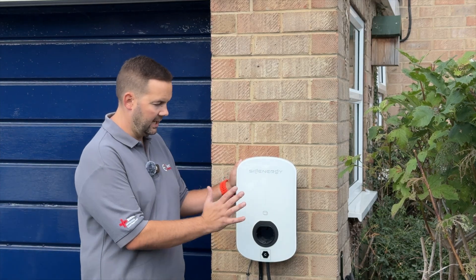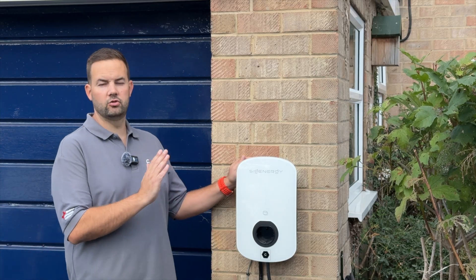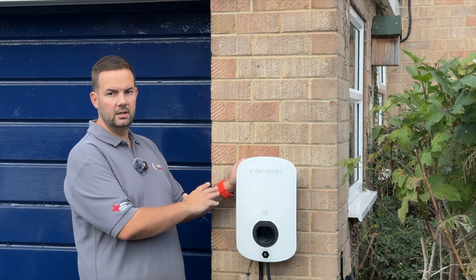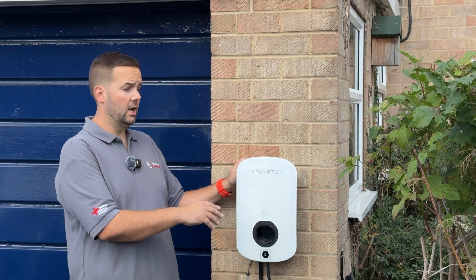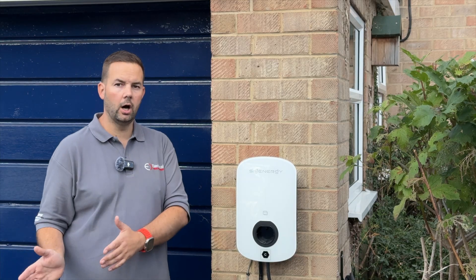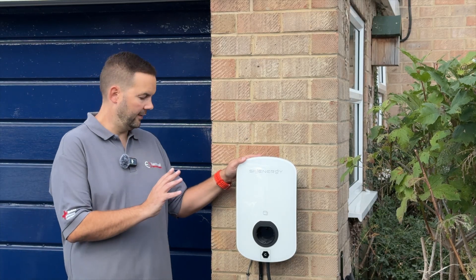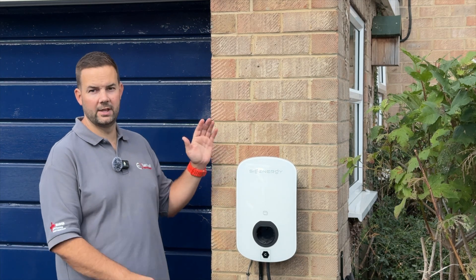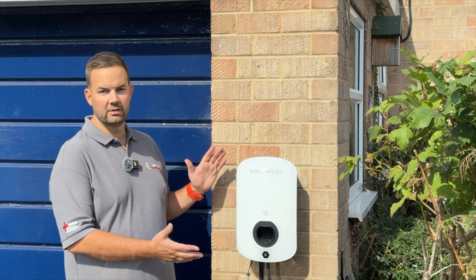The seven-kilowatt AC is a standard car charger you've probably seen hundreds of times. The idea of the SiG Energy one is it all works in one app — one app does your solar, your battery, your EV, and drain management is included. If you plug in a standard car charger it might drain the house battery into the car, which 99 times out of 100 you don't want. You want to use your house battery to run the house, and the car charger to charge the car. The app and charger work together — the software built into the battery system and the charger manages that all for you seamlessly. You just connect with a data communication cable and it works. That's the beauty of one app for everything: charging, solar, batteries, all in one place.